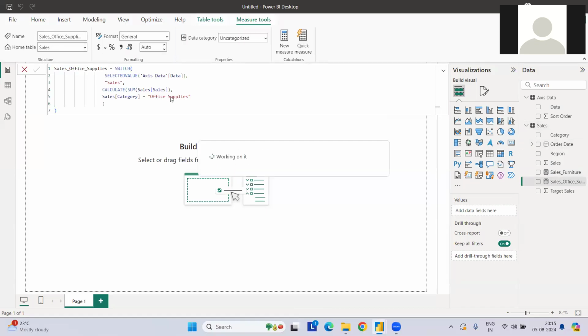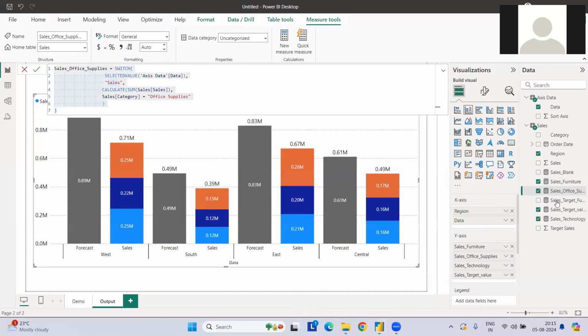For office supply, just make sure that the office supply spelling matches the category column, since of what it is exactly doing, let's say the switch we are using. If the selected value is sales and it is office supplies, then give me the total sales value for office supplies. Again, for a selected value, let's say whether it's a forecast or a sales value, if it is sales, give me sales for office supplies. So it will give you the total office supply sales. Now, once it's done, let me do it for furniture as well.